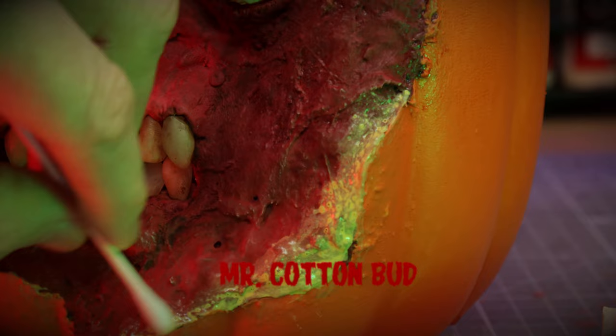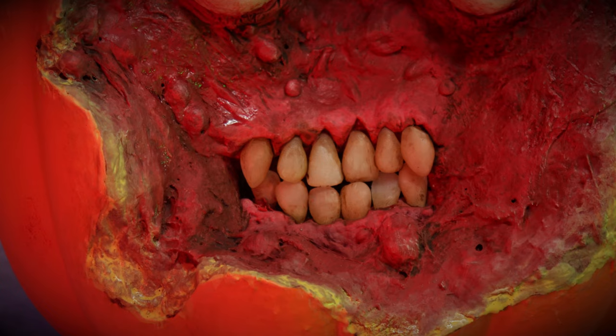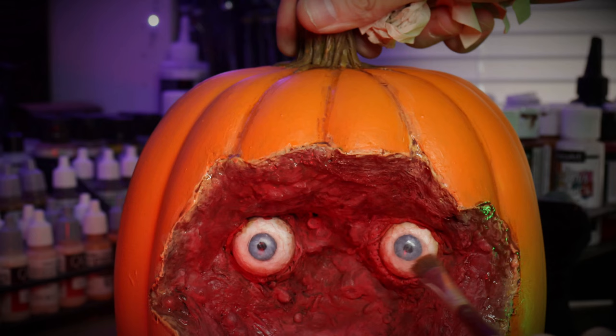Now, my goal was to make a scary pumpkin. And I thought that this, you know, just a blank expression, big eyes, teeth, flesh, gore, would be scary. I sent a photograph of this to my brother, Bill Making Stuff, and he said, ha ha, it's funny. And he's right. I mean, look at it.